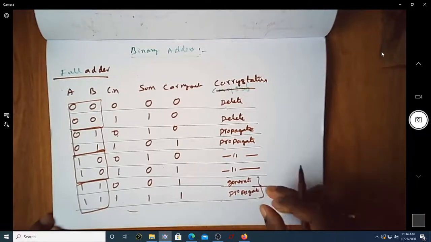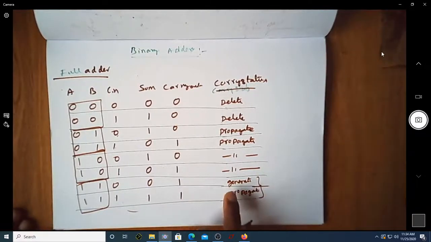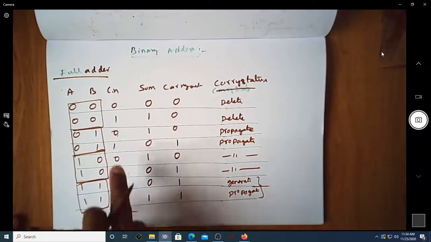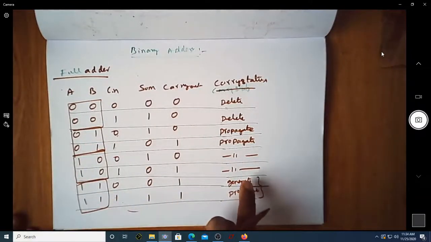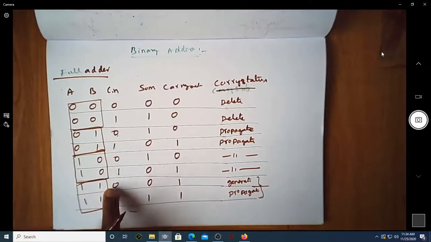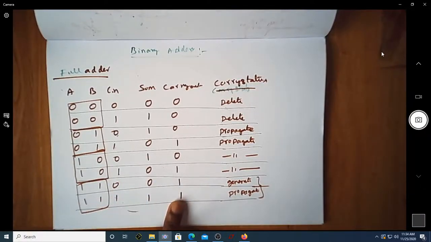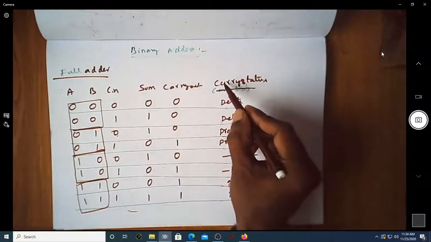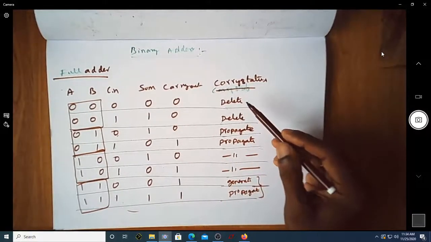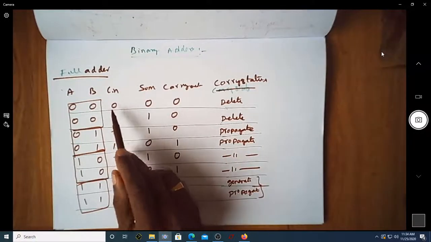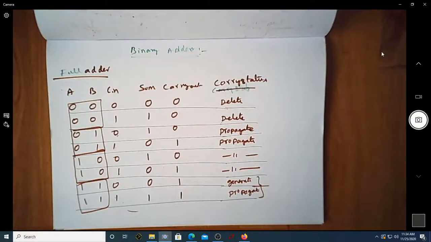So if I want to just combine these two and say, if the input is 0, it will generate the carry. If the carry input is 1, it will propagate. So it generates a carry when A and B are equal to 1 1 and C in is equal to 0, you are generating a carry. If A and B are equal to 1 and C in is 1, then it is propagated to the carry out. So we are trying to now represent what is carry out in the form of carry in, depending on the value of A and B.